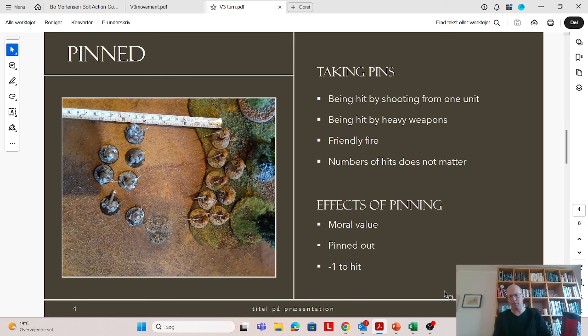However, the final effect of pinning is that a unit that's pinned will get -1 to hit, but it will only get -1. This is a difference between version 3 and version 2. In version 2, you got -1 per pin. That no longer happens. Now it's -1 for being pinned. So it's not actually massively beneficial to pin a unit more than a couple of pins, because those extra pins won't have that much extra effect. The first pin is nice because that will be -1 to shooting, but after that, whatever. 2 pins might be good, because then even if they make an order test, they'll only remove 1 pin, but beyond that, I don't see it.